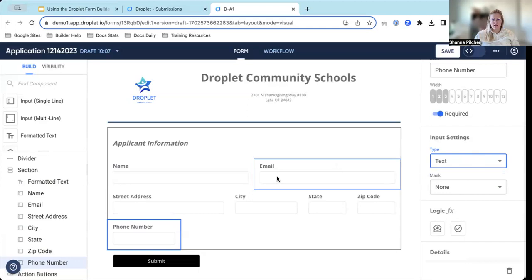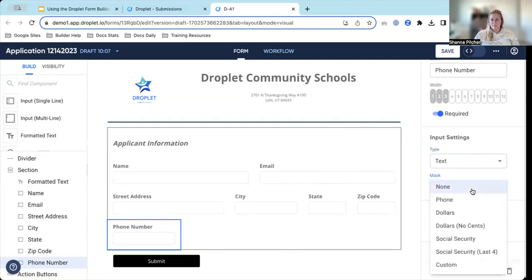So if I were to type an email that wasn't actually an email in here, it doesn't have the at something.com or whatever it is, it won't let you submit the form, because it validates that for you. Same with if I selected number, I won't be able to type any letters into that input field. So things to consider if you are accepting numbers in a field.